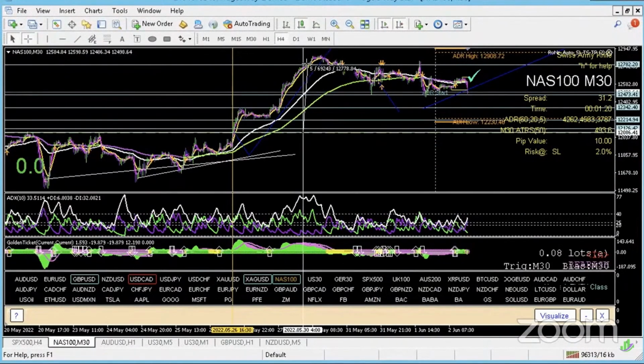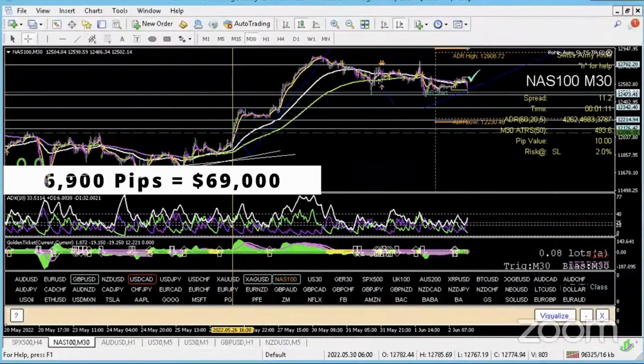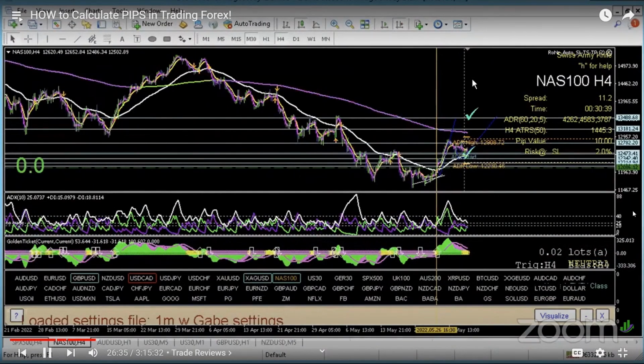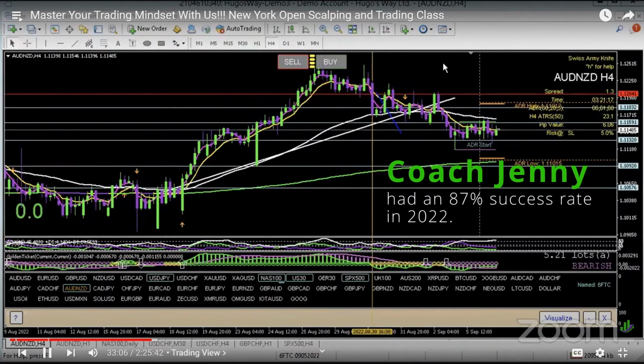This has come up. This has hit 6,900-ish pips. 5 take profits. Same concept. I'm actually already in this sell. I'm in this. Get these thousands and exponentially thousands of pips in that month. Oh my gosh. We can do this together. This is our Tuesday template. It is 8 after the hour.